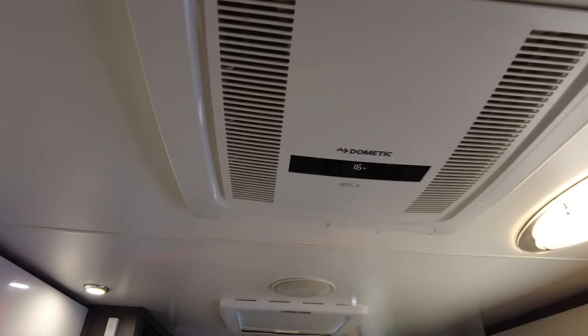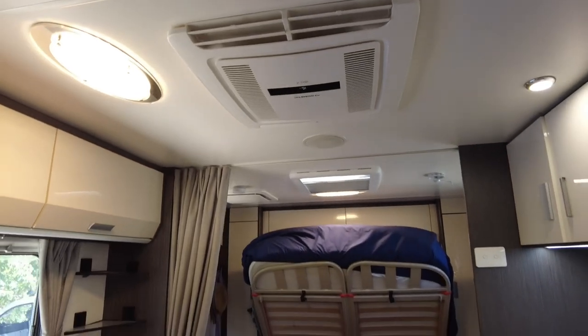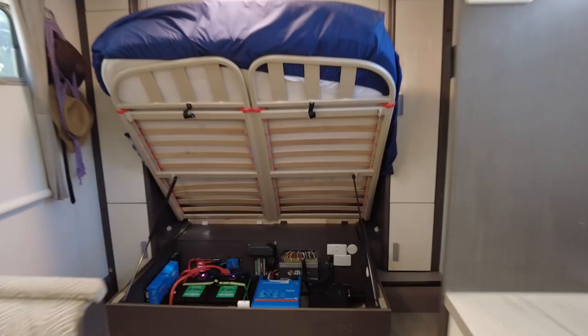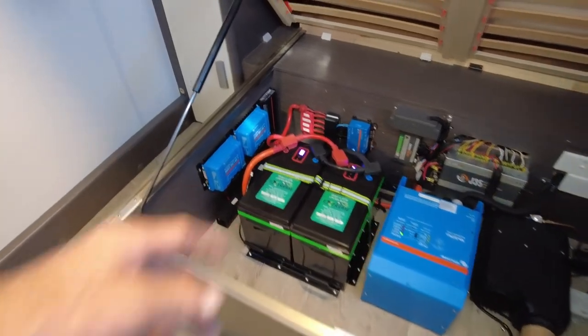Off-grid, Jayco. Keeping the van nice and cool while it's warm outside, all from batteries. Over 7.5 kilowatt hours, right there. Almost 600 amp hours at 12 volts.